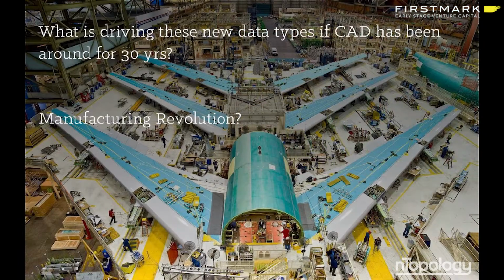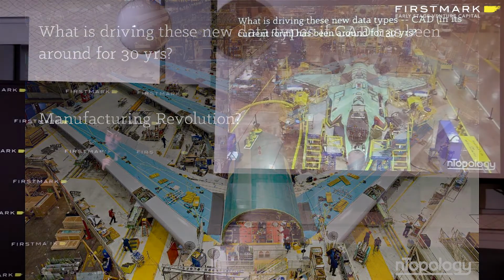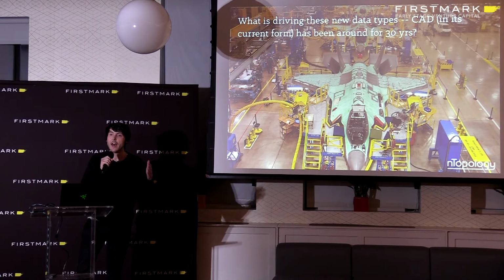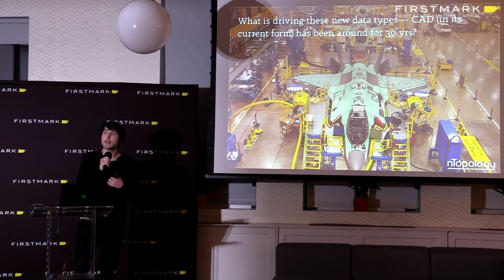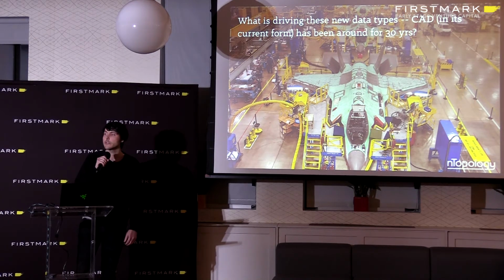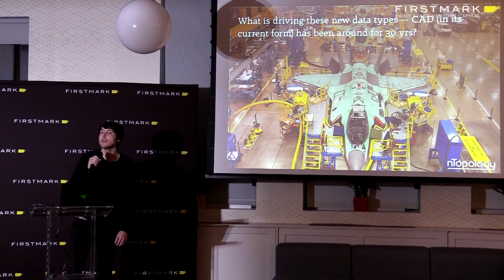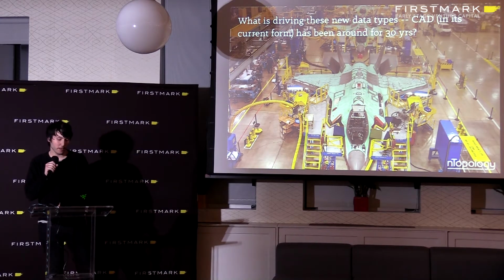But first, why are we looking at new data structures? CAD is a mature industry. It's been around for 30 years. The most advanced CAD is pretty much unchanged in some ways from when PTC released their parametric modeling. But the thesis we have is that the evolution in manufacturing technology over the last 5 years is basically enabling much more complex parts to be designed than with traditional CAD.